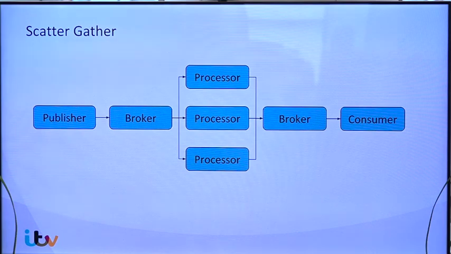Scatter-gather is slightly more advanced. You have a publisher, you have a number of processors, and the broker will distribute these messages to all the processors and then bring them back again, either by the same broker or another one. If any of you are familiar with MapReduce, you can use this to implement MapReduce if you're not using a framework for it already. And also, if you look at the sort of first half of this, it's also pub-sub. So these patterns often apply in aggregate as well. You can compose them together.